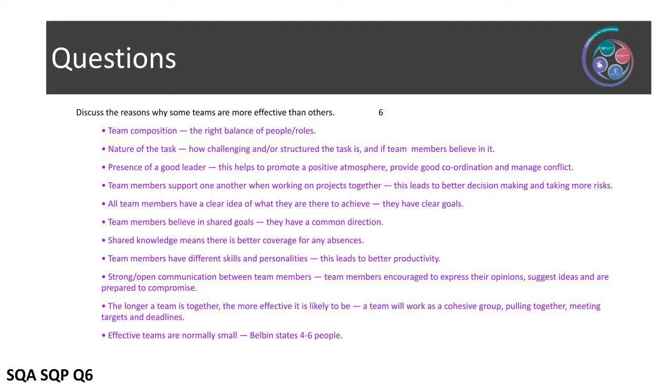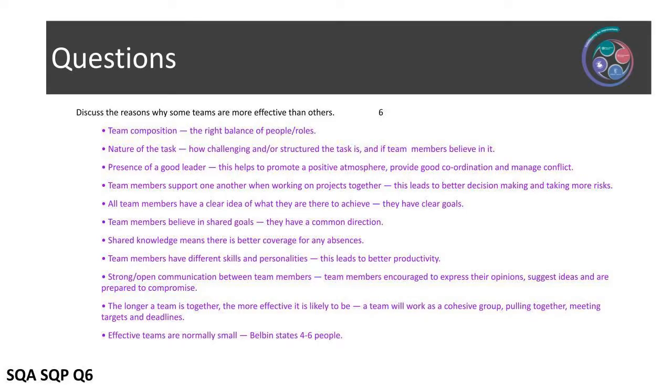All team members need to have a clear idea of what they are trying to achieve. If they're all pulling towards the same clear goal, then team members believing in that shared goal, ensuring they have a common direction, is going to make them more effective. Shared knowledge means that we've got better coverage if anyone's absent.